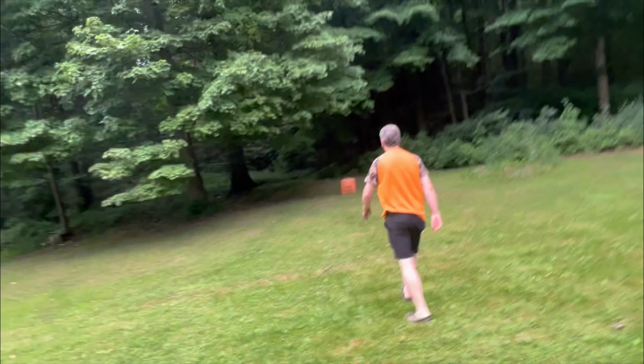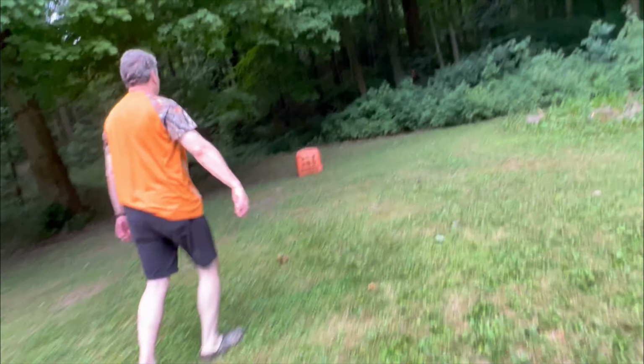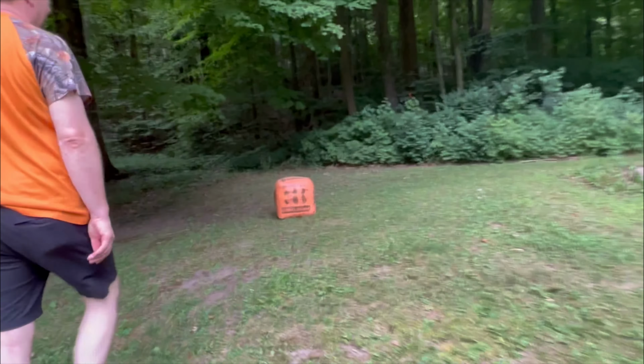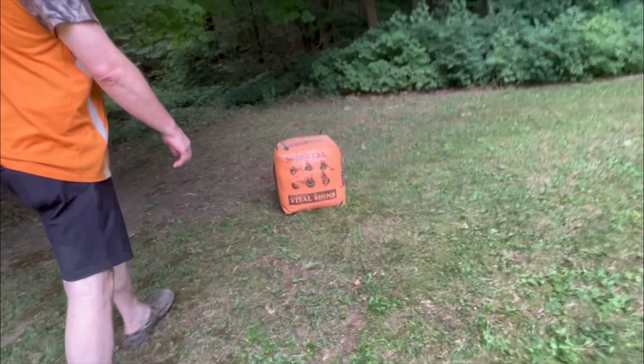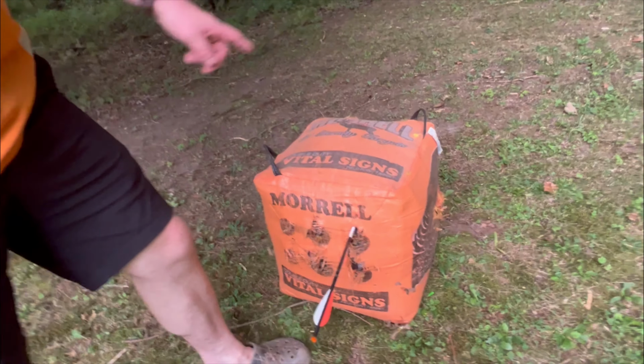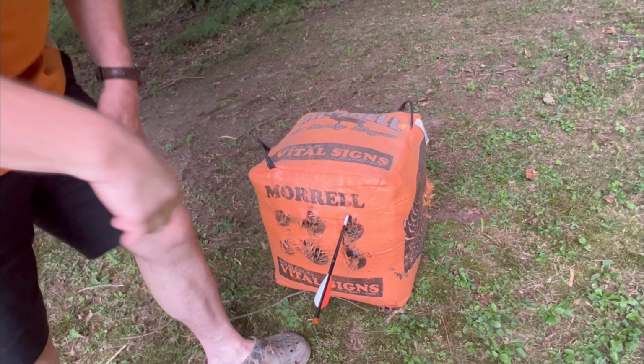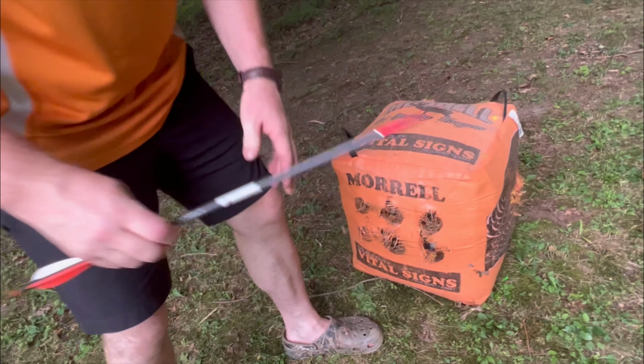I think I'm missing, honey. No, you shot dead center. Really? Right where you need it. Oh, God. Look at that. You're a good shot. Wow. It's supposed to shoot a little high because that other hunting spot's a little like 30 yards. This is only 20, so it'll be perfect. We're done.